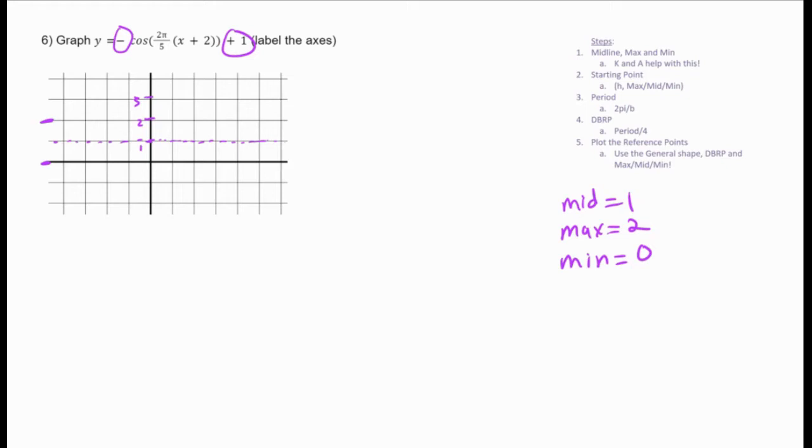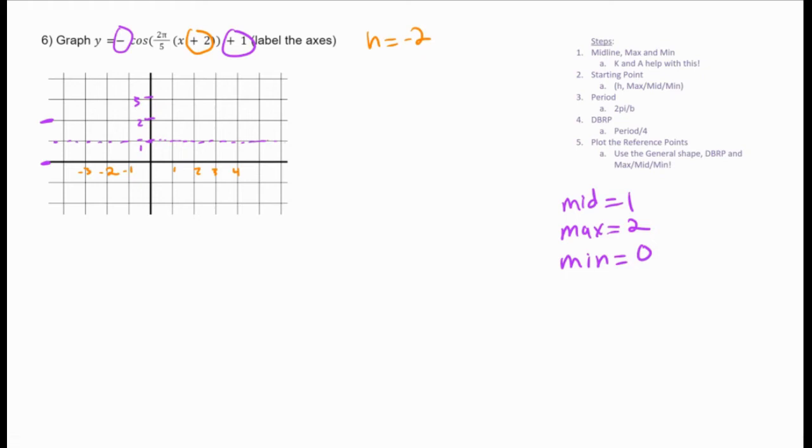My starting point is going to be told by two things. The h value, which it looks like is at -2. So I'm going 2 to the left. Again, it looks like I'm probably going to want to go by ones here: -1, -2, and -3, then 1, 2, 3, 4. And we might add on to that, and we can change it if we need to. But the h value is -2.